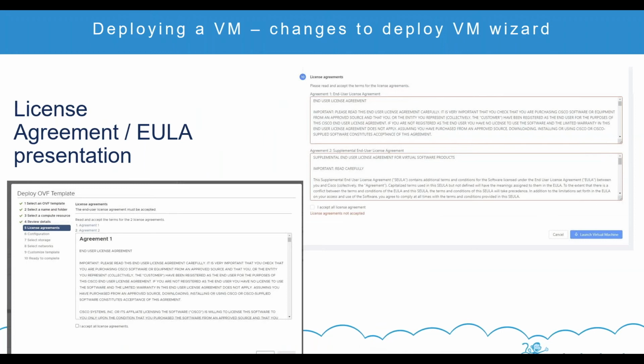Finally, and really usefully, these appliances won't boot unless the EULA has been accepted, most of them from most vendors. So again, the deploy VM wizard is reading that configuration that we've stored in the database. It's reading the fact that it's got a license agreement or multiple license agreements that have to be agreed, and forcing the end user to actually agree those license agreements. And this is completely data driven: depending on what CloudStack finds in that configuration, which is stored in the database and has been imported from the OVA, is what it then displays during the create VM process.